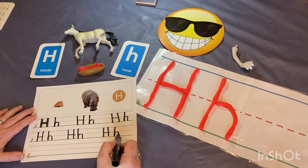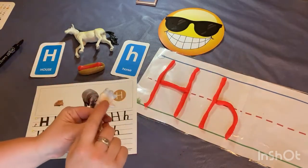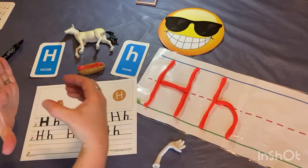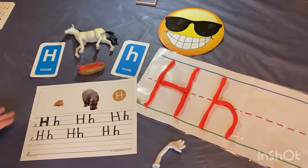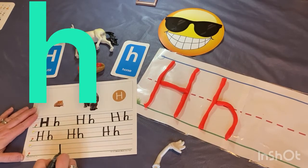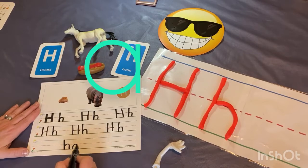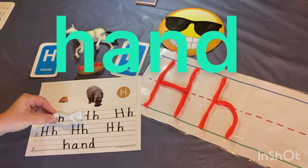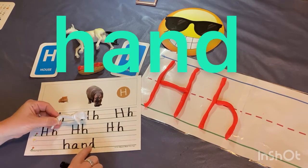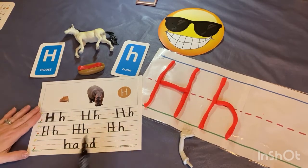This is an H, and an H says /h/. Let's stretch out the word hand. Hand. Let's write the word hand. We have to use a lowercase h because it's not a name and it's not the beginning of a sentence. A-n-d. Hand. A-n-d. Hand. It starts with /h/, made by the letter h.